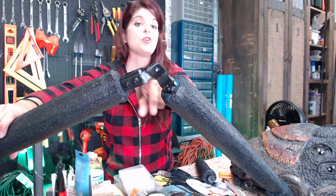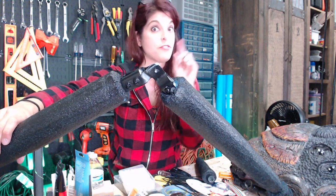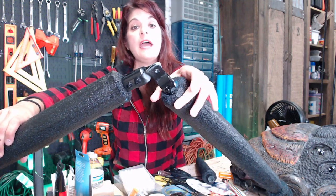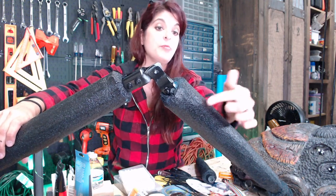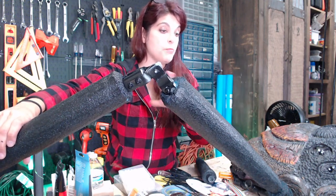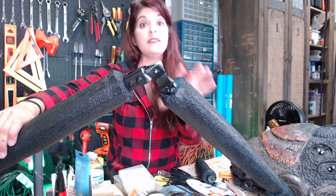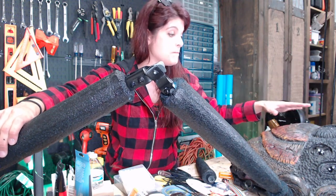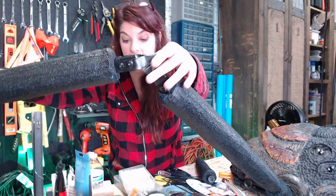Now this joint is hella ugly because it's showing, right? Hella ugly. So what we're gonna do instead is I have tons of leftover fur from our furry butt, and we're gonna put red stripes on the fur and use fur to cover this joint, and kind of bring the fur up into the leg. The legs are just base coated black, so it looks kind of like pool noodles painted black. We're gonna apply the same paint technique that we did on this foam portion, so it's all gonna match, right? But you can kind of see how that works.